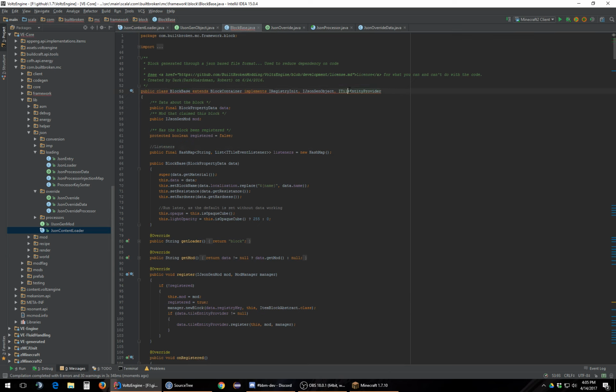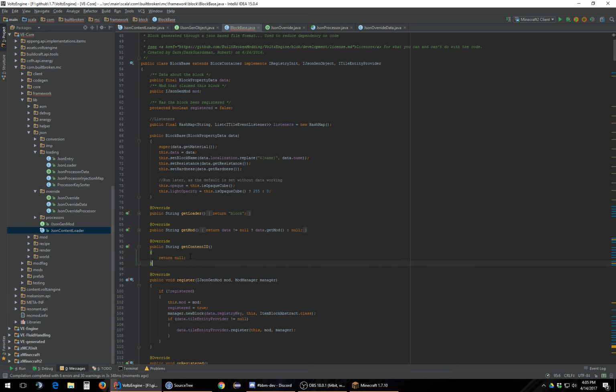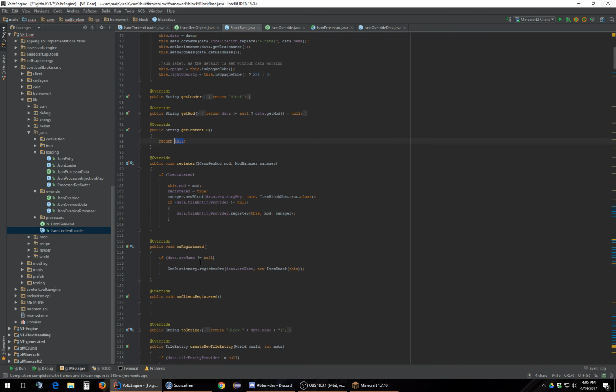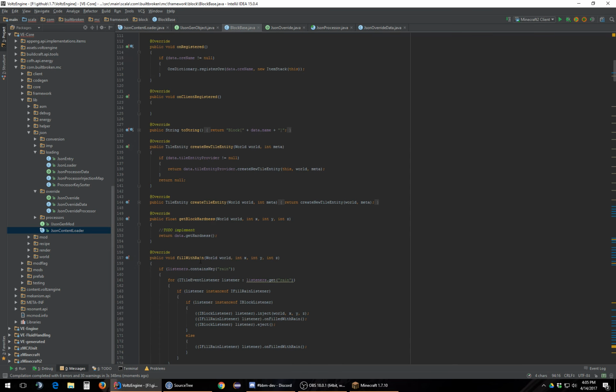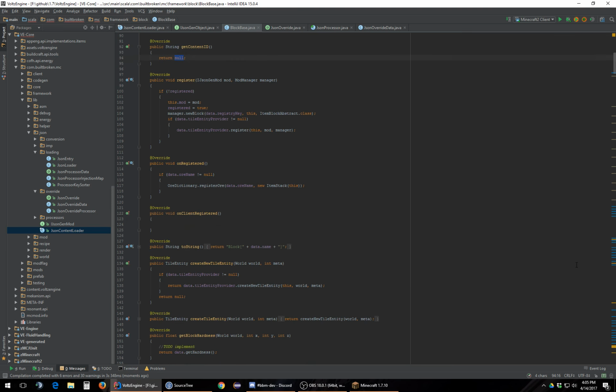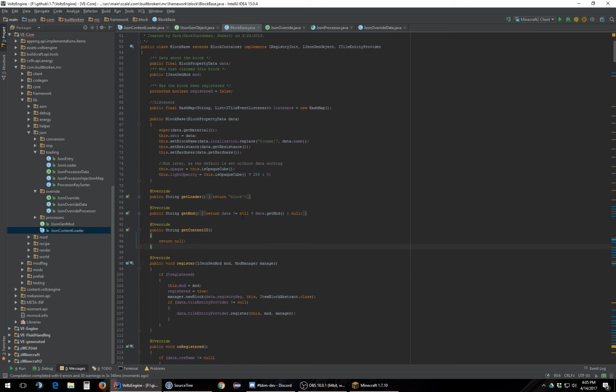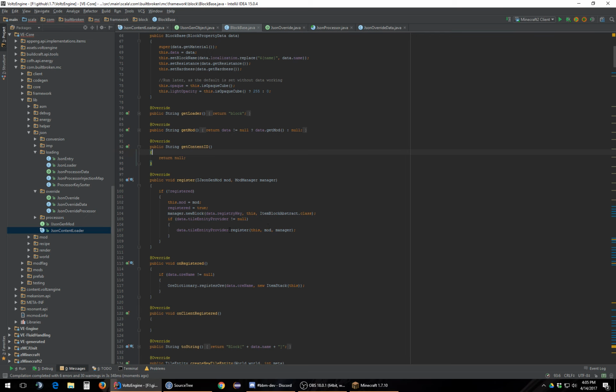So block base is going to be pretty easy to get our content ID because it pretty much already contains the method. There should already be something down here for unique, because when we go to register, this is pretty much what the registry key is. Okay, registry key. Cool.